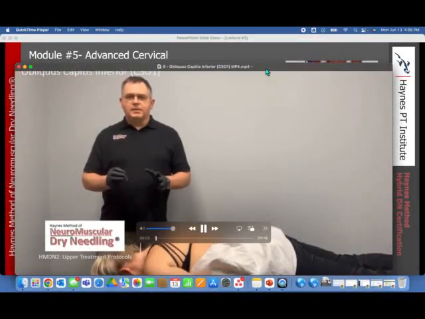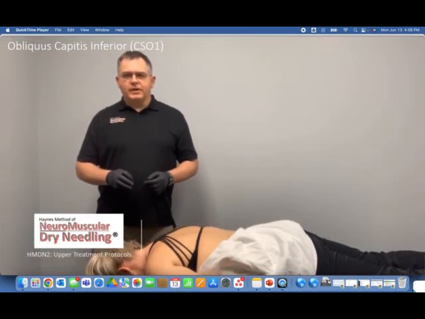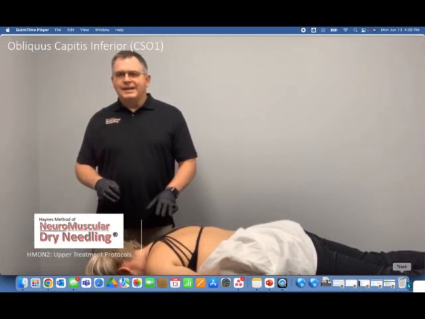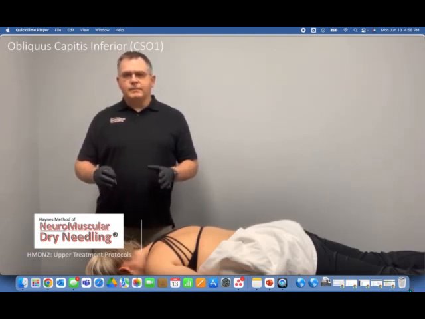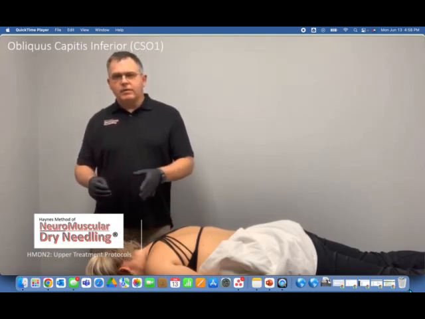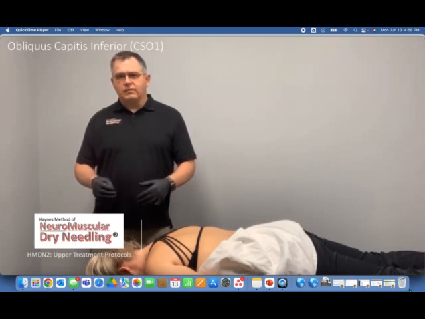In the suboccipital region, the obliquus capitis inferior. The patient is going to be in a prone position. Needle length is only going to be about 2 centimeters. The backdrop here will be the lamina of C2 or none. Precautions: greater and lesser occipital nerve, the third occipital nerve, second cervical nerve, the spinal column, and the vertebral artery.